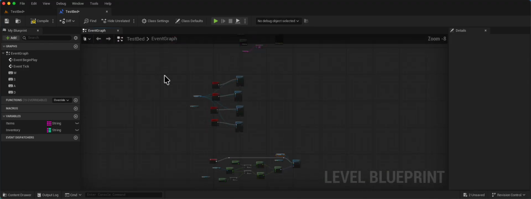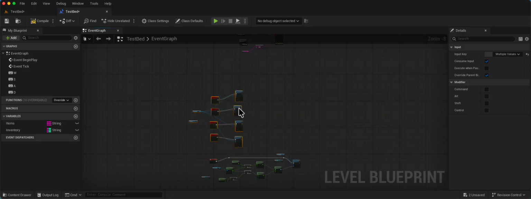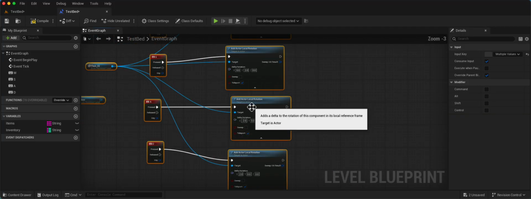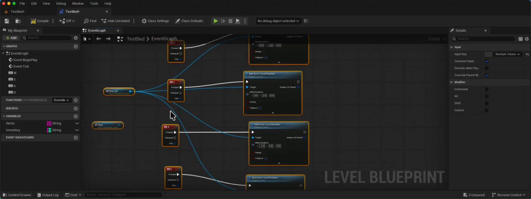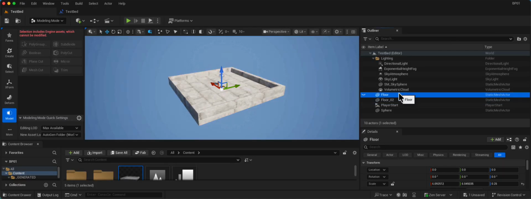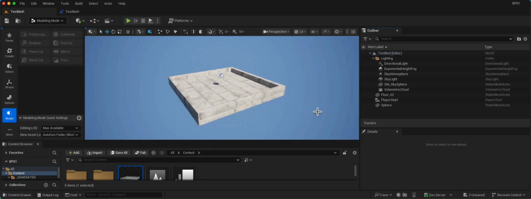Down here is really the code that we use to essentially rotate. And then this is for using our keys, if you recall, right? Like our WASD keys. And then this is for actually using our mouse, our get mouse position. So I'm going to compile and I'm going to save that. I'm going to go back inside our test bed here. And I might actually just delete that floor out and leave it as floor 2.